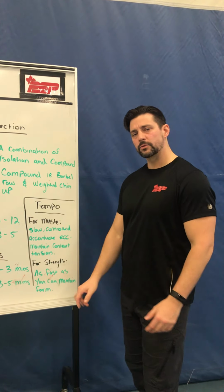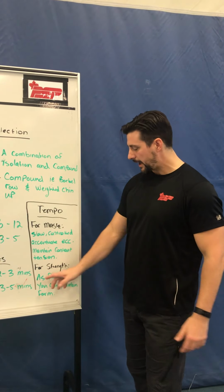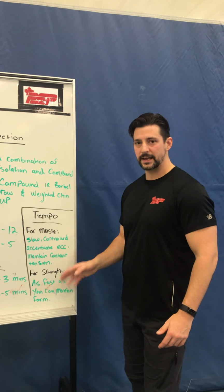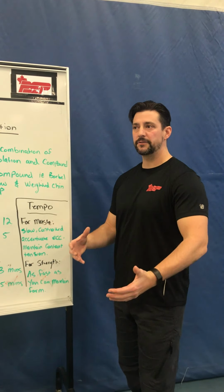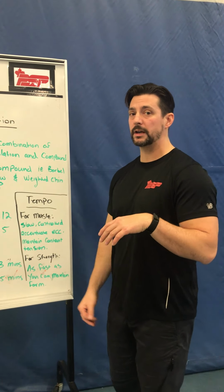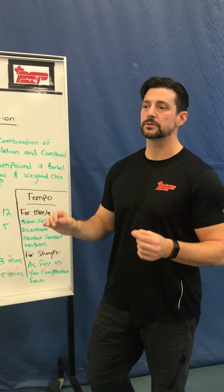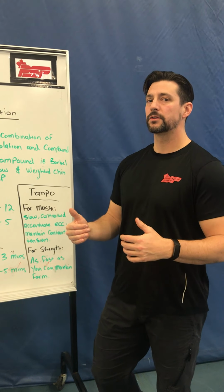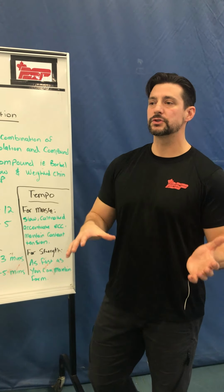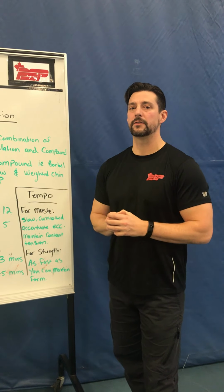For strength, the rep tempo is a little bit different. The rep tempo suggestion is as fast as you can maintain your form. There is a benefit from moving a bit quicker through the range of motion for strength training, but the caveat here is you must maintain your technique. If the speed at which you move through the range of motion causes your form to degrade, then we are not getting the benefit out of moving faster.